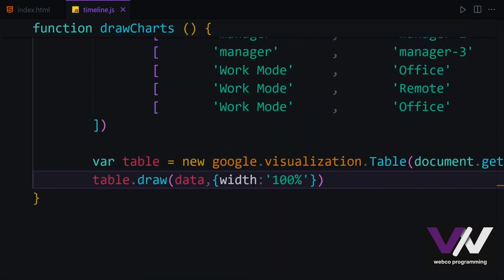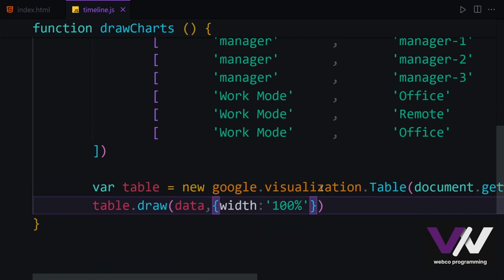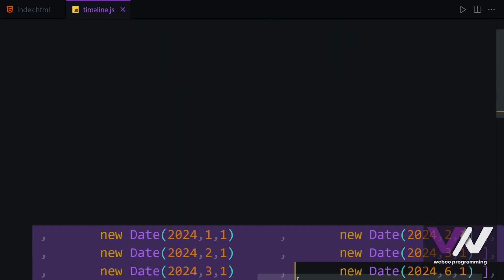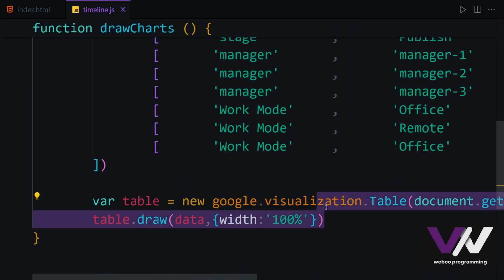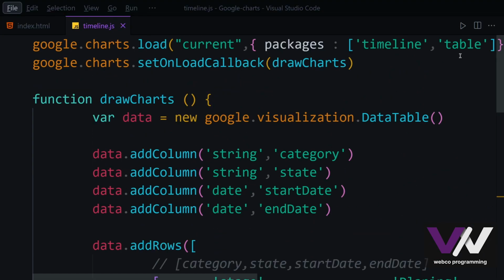But as you know, we're here to code the timeline and not the table. And for creating timeline, we're going to use exactly this syntax until end of these data items. And we're going to change some things here so we can have both of the table and the timeline at the same time because we have imported both of them right here.